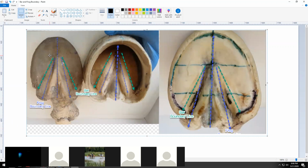Yep. All right. So here's the internal foot. You've got your bar corium that grows the bar. You've got your heel corium that grows the heel buttress. You've got your frog corium that grows the frog, and your sole corium that grows the sole. So it stands to reason that the hoof capsule should pretty closely align with where the different parts are grown from on the internal foot.